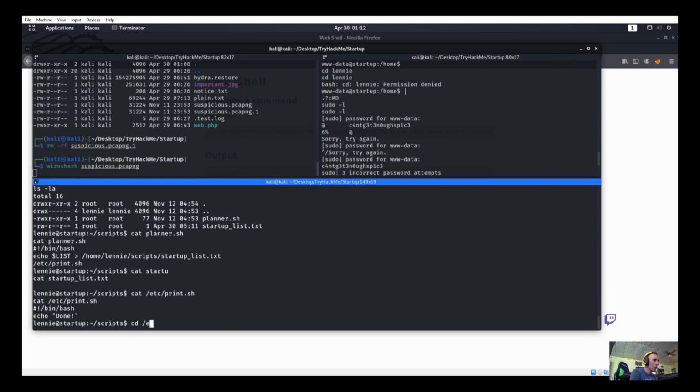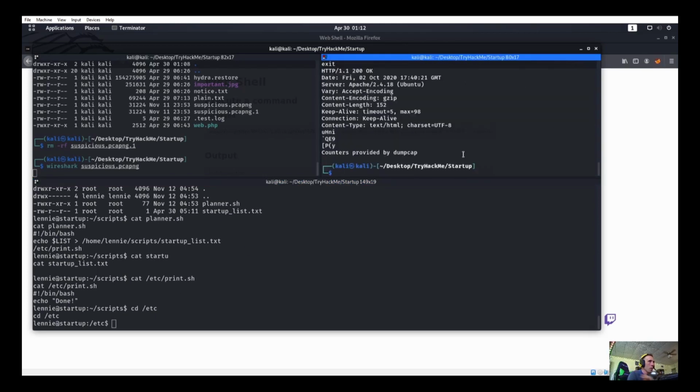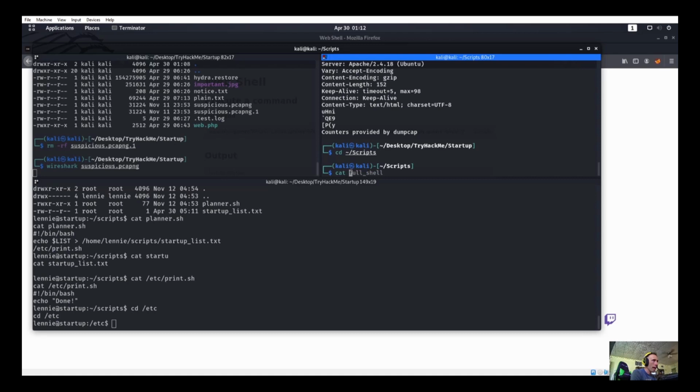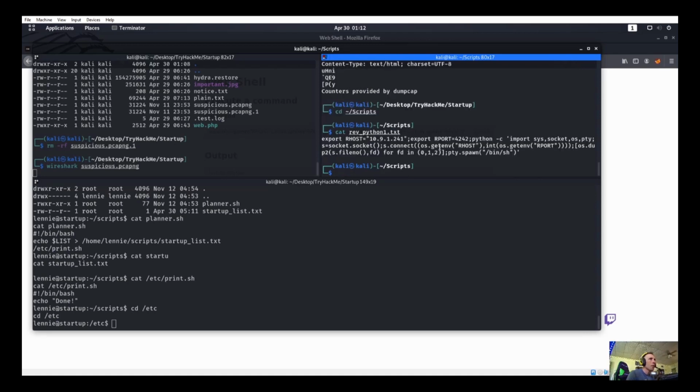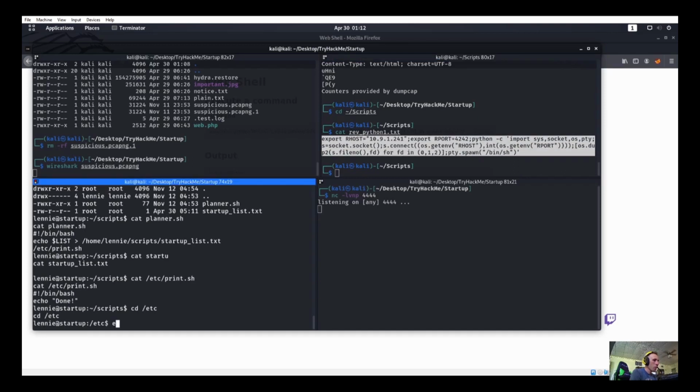Okay, so let's go ahead and cd into etc. What I'm thinking now is maybe we could put a Python reverse shell again, that thing we already did. So we can go to our cd scripts, and we're going to do a cat of the rep python1.txt. And what if we could change this port? So we're already using port 4242 over here, right? So can we change it to like port 8000 or, you know, 4444 and create a totally other shell? Can we do an nc -lvnp 4444, right? And we're going to go ahead and plug this in. So we're going to echo.